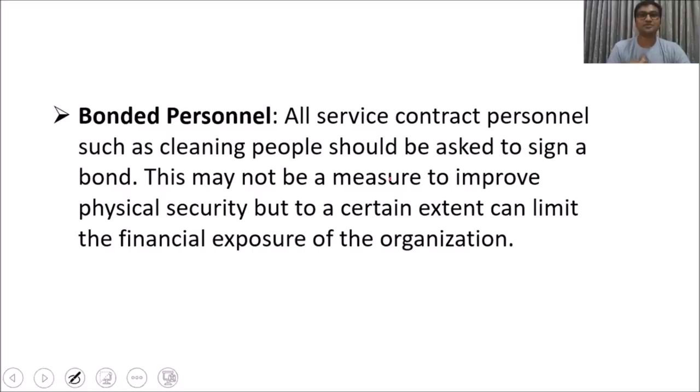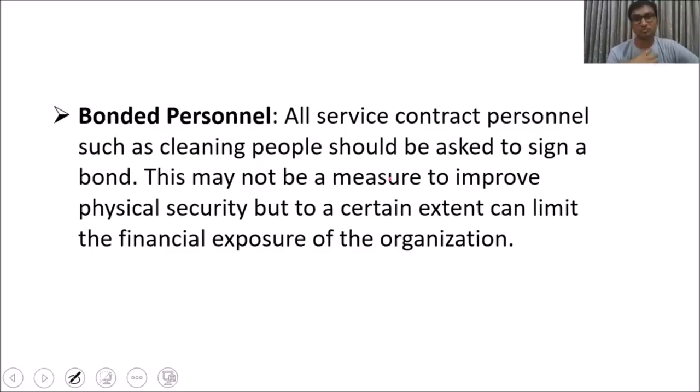my organization, my office, do you understand? Then get some information from the organization. And look, the person who is entering is not an employee of the company. He's also an outsider. He belongs to the company to whom we have given the outsourcing contract. So he might get a bribe from competitors to steal some information from our office. Now, in such a scenario, it is a loss to the organization, correct?